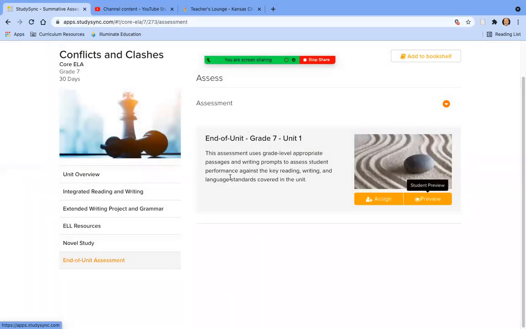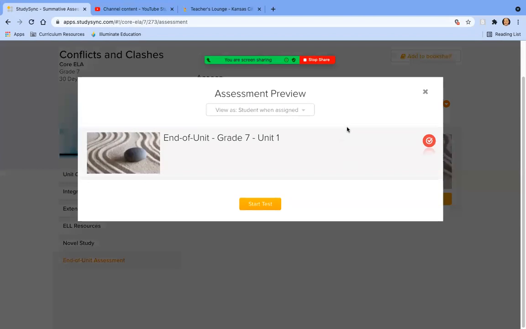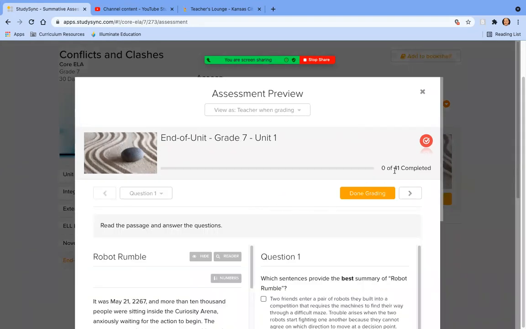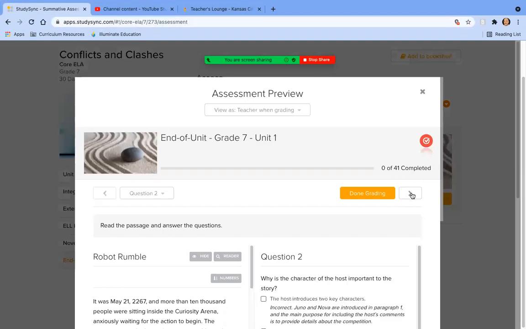All right, I'm going to go back and show you how to find the one that is revised and a little bit smaller. I'm just going to show you that there were a lot of sections to this test. Let me see if I can show you that in a different way. It's going slow for me all of a sudden. So teacher when grading, I'm going to come back to this section again, just so I can show you that there are multiple pieces, 41 questions in fact, in the original version. And so that is one of the reasons I would do some trimming.